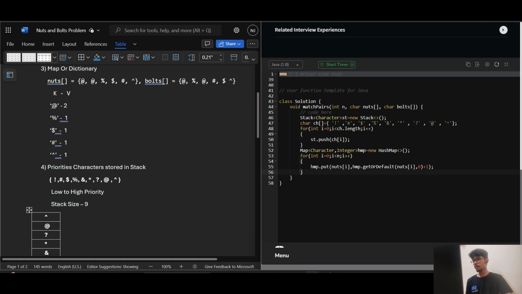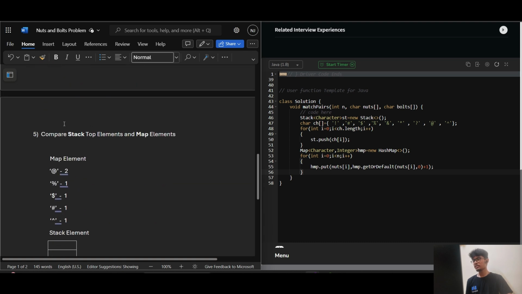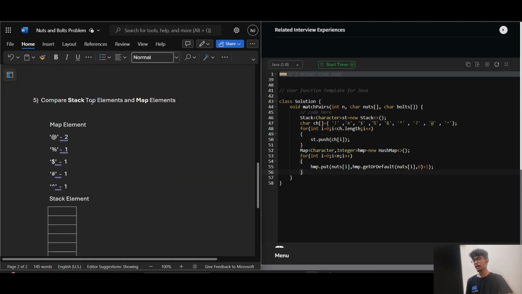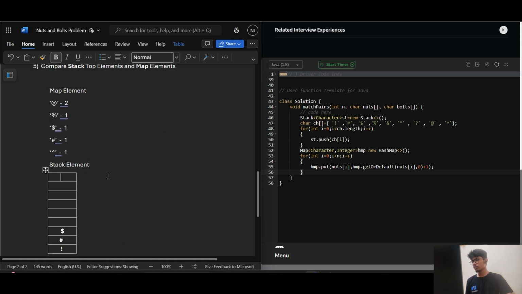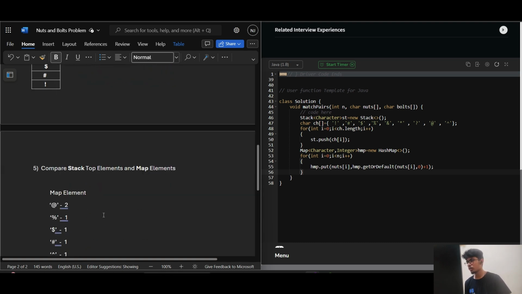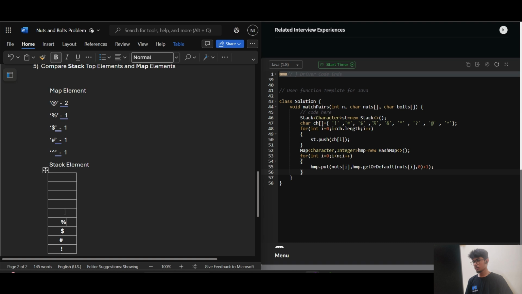After counting the characters, I'm going to move on to the comparison part, comparing the stack top element and the map element. First of all, I'll keep this dollar, the modulo division symbol.